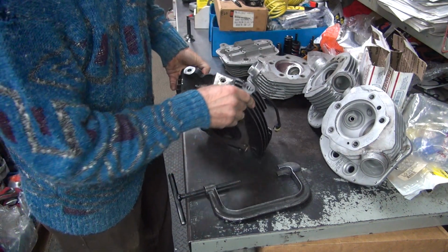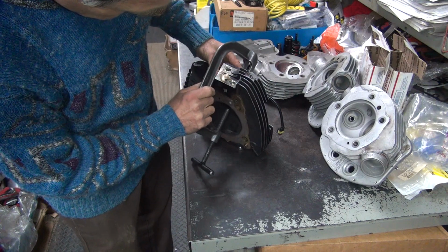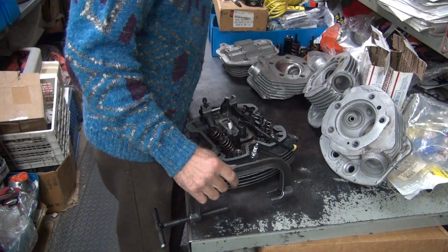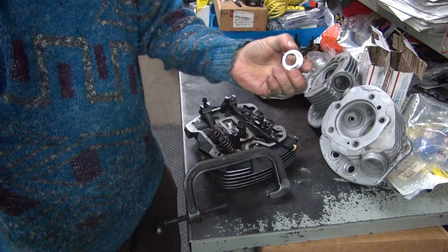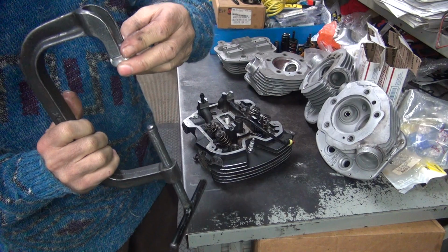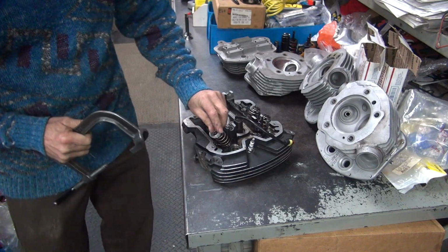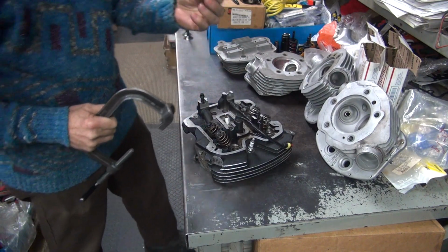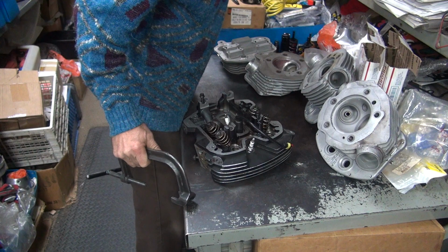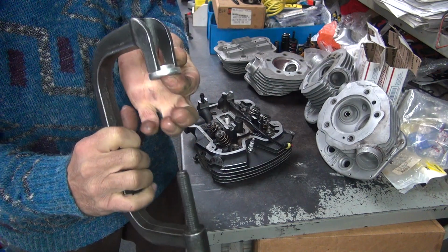Okay, let's see how we're going to do this. That is bigger than that. Okay. So you need a special tool that looks like this. That goes on there like that, somehow. It's kind of an adapter. This is not made for this one, this is made for some other application. So what else we got laying around in here we can use? Let's see, here's another pile of crap that was made. Now this one appears to fit on here.